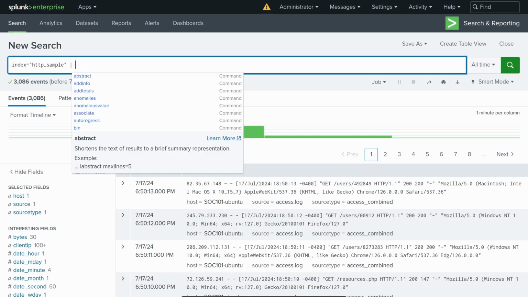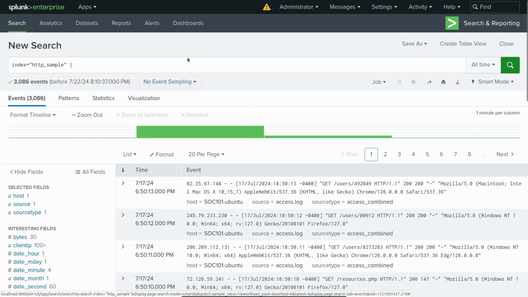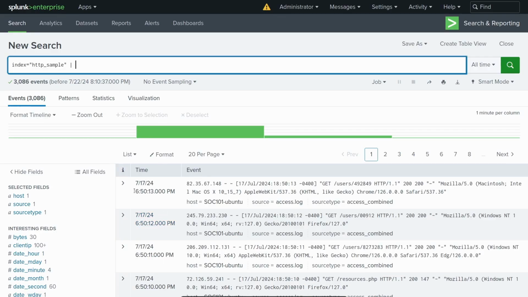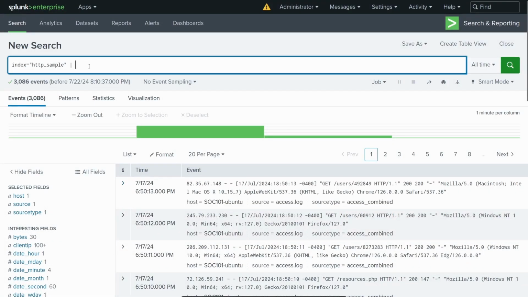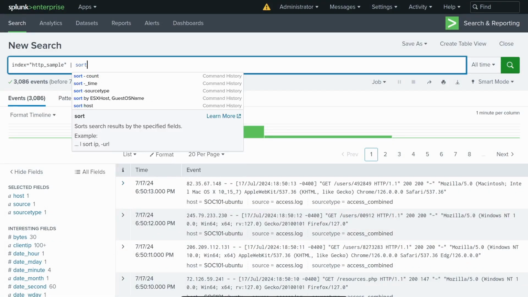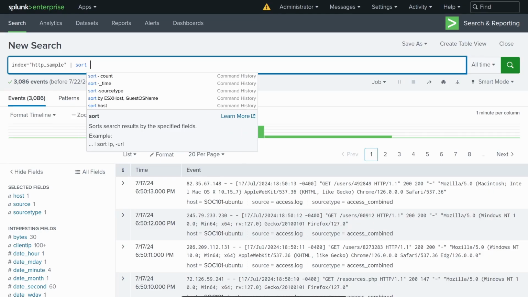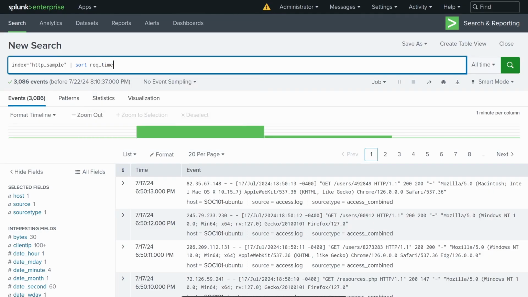And so it acts as that way to pass in the output of one command into the input of the next command. And so with sort, say for example if we wanted to sort our logs in chronological order, but not by using Splunk's normalized time column here, maybe we want to use the raw timestamp or some other field in our data. Well, we could reference the specific field. And so if I open up one of these examples here, well, you can see we have the request time field here. And so what I can do is pipe this over to sort, and then just specify the actual value of that field, so request_time.